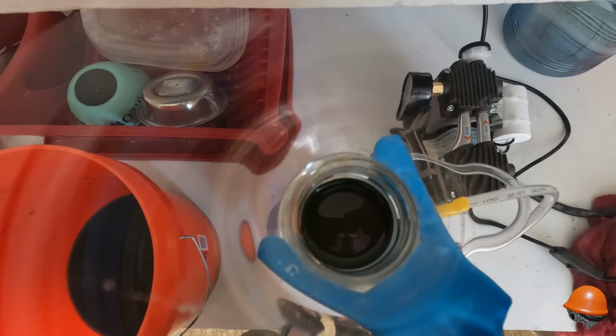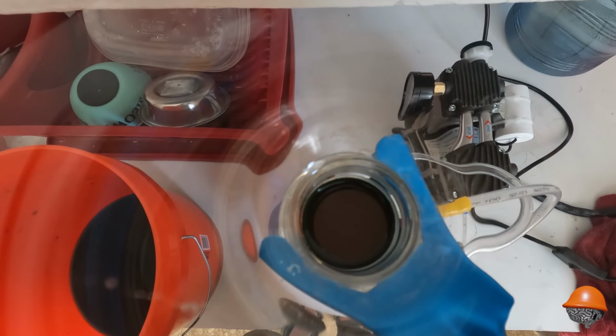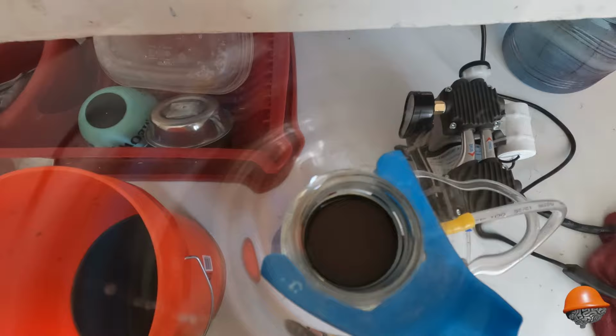And plus, I've been purifying copper for an entire month now, and I have nothing to show for it yet. So I'm kind of eager to see the final product, the end result. You know what I mean? Yeah, look at that, huh?